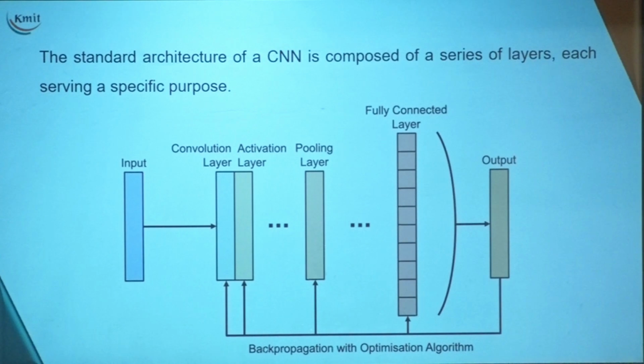When I'm concentrating on the face, in order to identify a koala, I want to concentrate much on the nose and eyes. So the important features are the eyes and nose for me to recognize what that image is all about. Only these features should have some values and the others should be 0. For that we apply the activation function, which is ReLU. After that we go for pooling, and once I am done with convolution and pooling, I get a reduced dimension. Now I apply that to the fully connected layer, which is similar to your ANN operation. After the fully connected layer, we give it to the output layer.